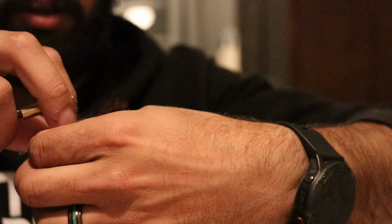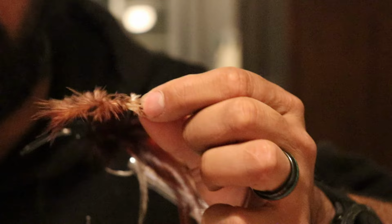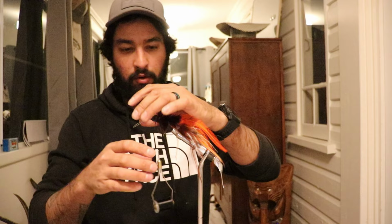You don't have to necessarily maximize the amount of feather you're going to be using on that thing, you know? Like, I just put this on here. This is how much I used out of the feathers. So I took this much off. I used quite a bit, but I usually cut it to that. Because then it starts getting thick, and it gets annoying to play around with, you know? So at this point, we're kind of done.